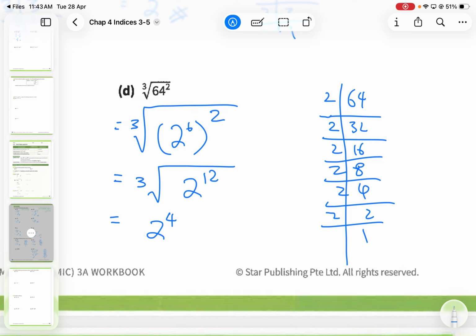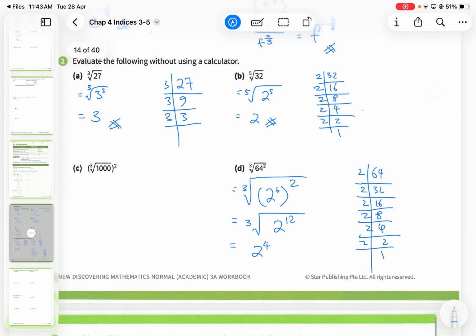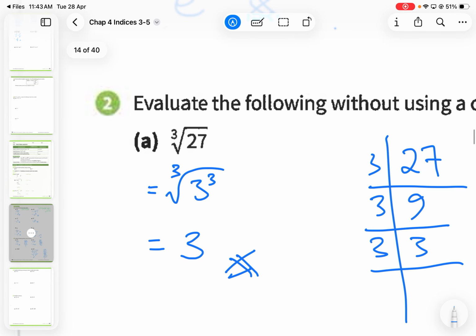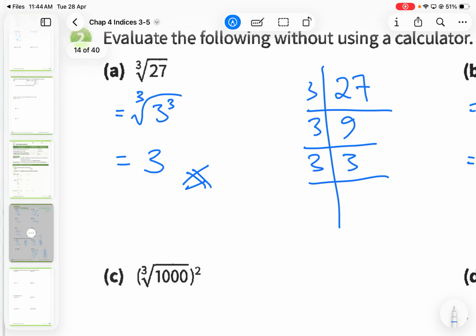Okay. 2 to the power of 4. I cannot leave the answer as 2 to the power of 4 because they say evaluate. All these are keywords. Same, your WA2, some of you don't know what is simplify. Ask you to simplify, you go and find the value of x. Find the value of x is solving equation. Simplify, you are just writing something differently, simpler. Evaluate means we want the numerical answer.